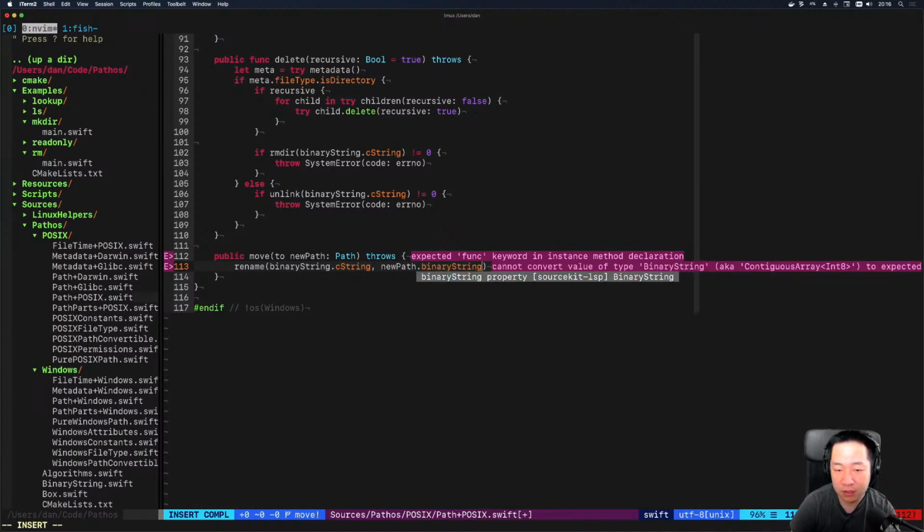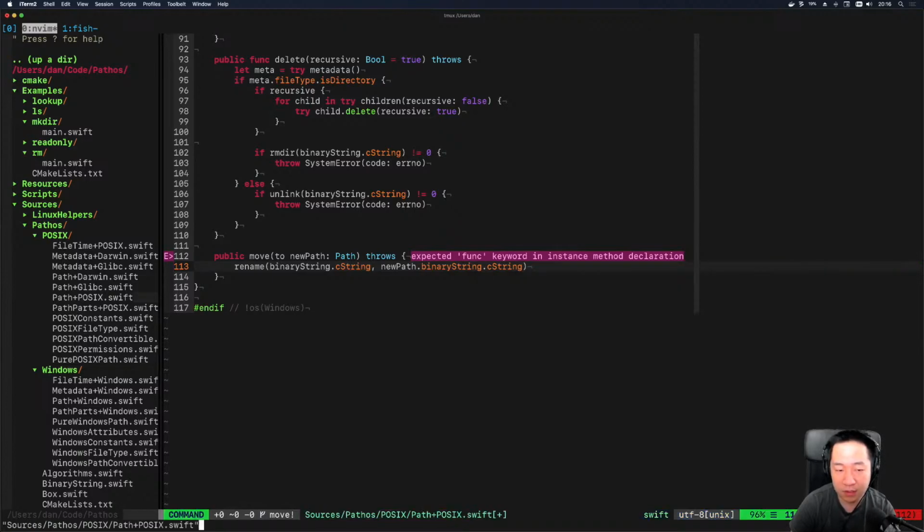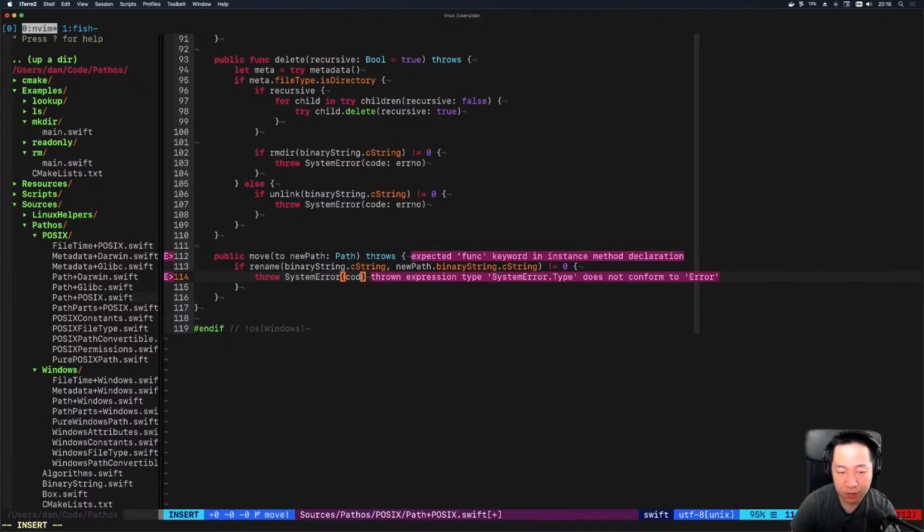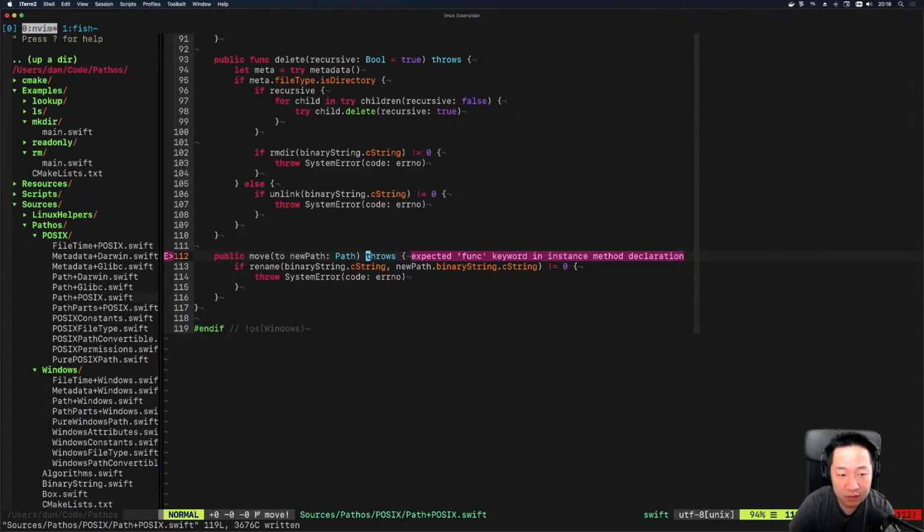Maybe binary string dot C-string. Okay, so I think I didn't do that correctly. So if 0 means good, then if this is not 0, we throw system error with the code errno. Okay, so that should be that.